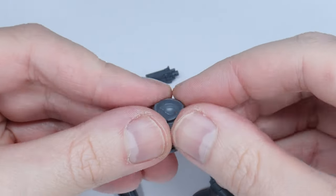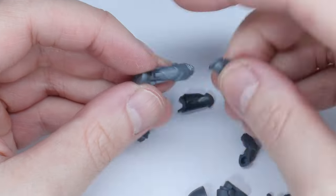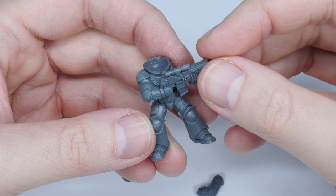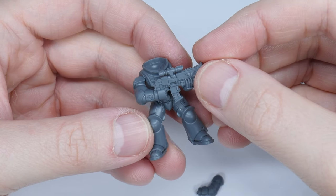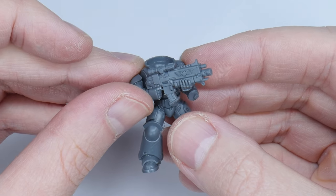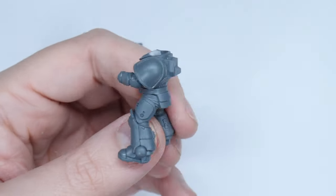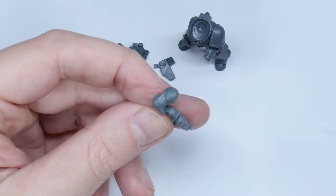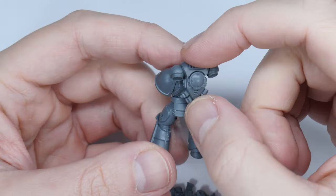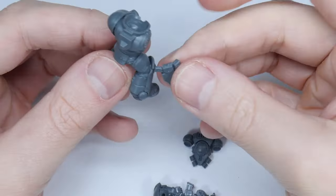When putting your miniatures together, make sure to take your time, follow the instructions, and always dry fit the parts — testing out the fit before using any glue. Whilst you're putting your miniatures together, there may be times when you want to leave some parts separate to make painting them easier. By leaving a part that is getting in the way separate, we can easily get to the places that need painting. Deciding which parts to leave separate does take some experience, but the best thing to do is look at images of the fully assembled miniature and figure out if any parts will interfere too much with painting. You could leave as many parts separate as you like — even every part if needs be. It's completely up to you and how detailed you want to get.